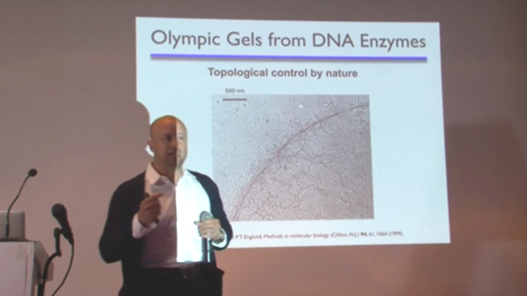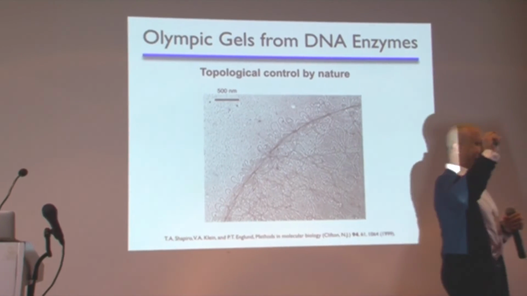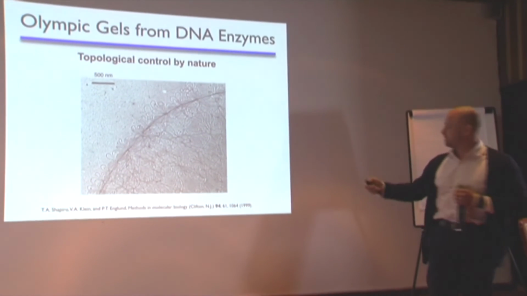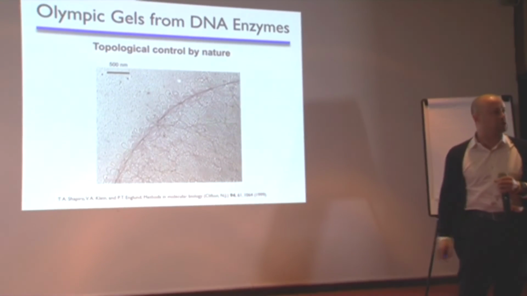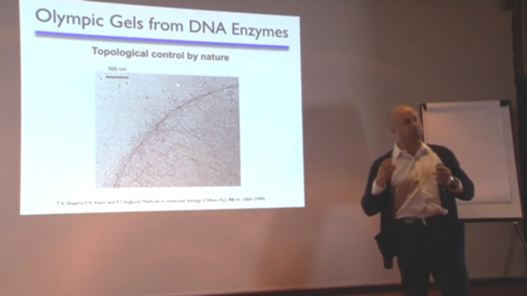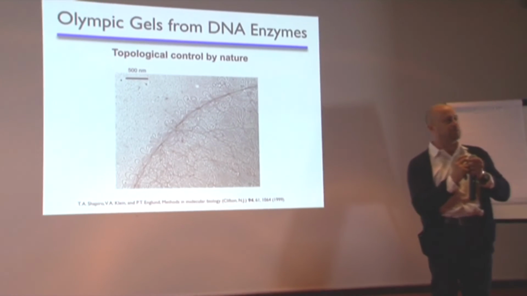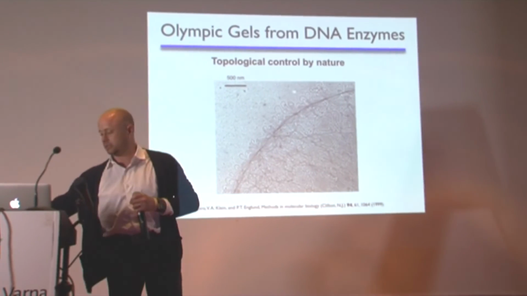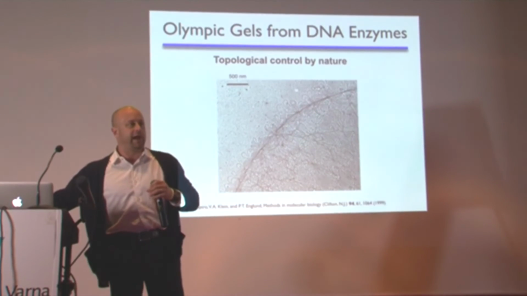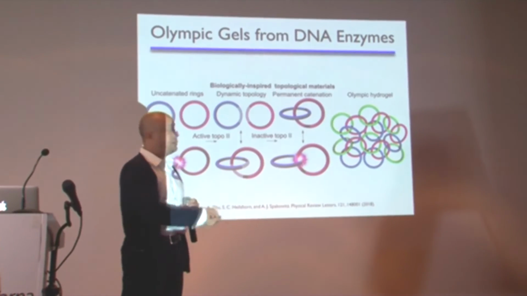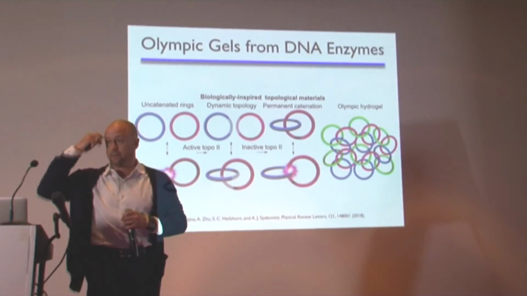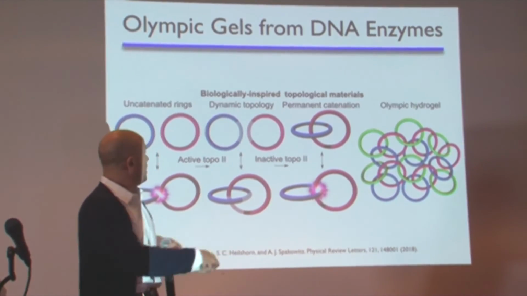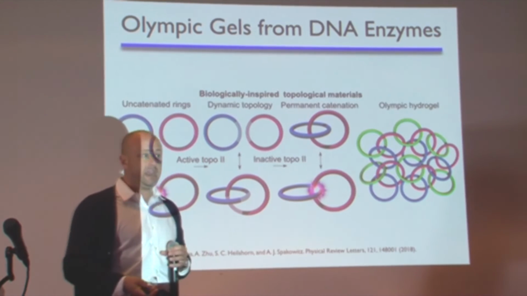Here's what we did. If you look at kinetoplast mitochondrial DNA, it actually looks like this crazy mesh if you extract it. It is a bunch of plasmid DNA which is linked together into catenated, like chainmail. Some of you went to the medieval town, maybe you saw chainmail there. This was dubbed an Olympic hydrogel by Dijon. And so what we did was we synthesized an Olympic hydrogel out of plasmid DNA.